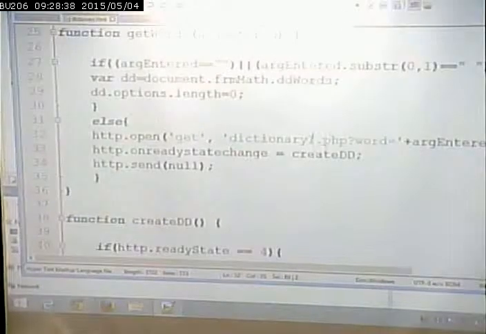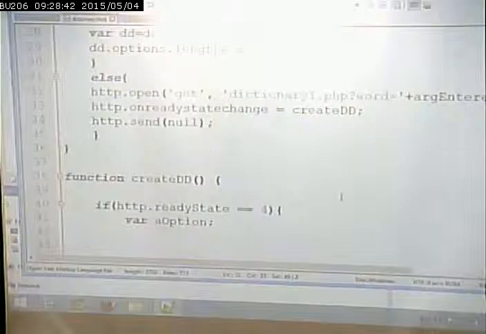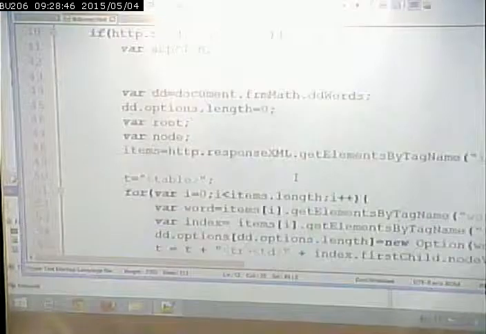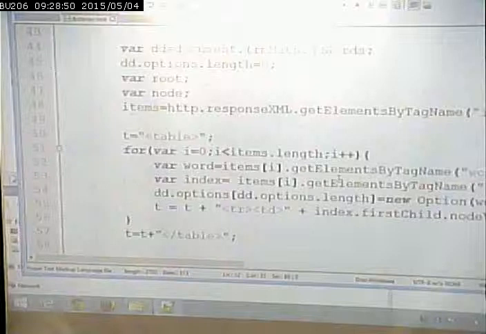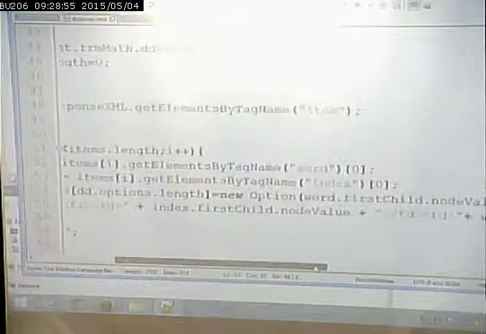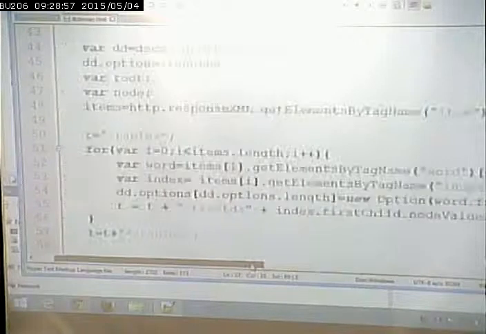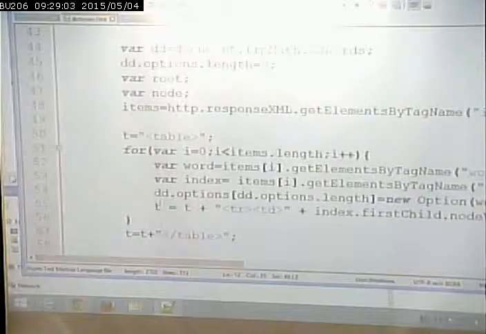So, HTTP ready state equals 4. In other words, if it's finished. This was debugging code.